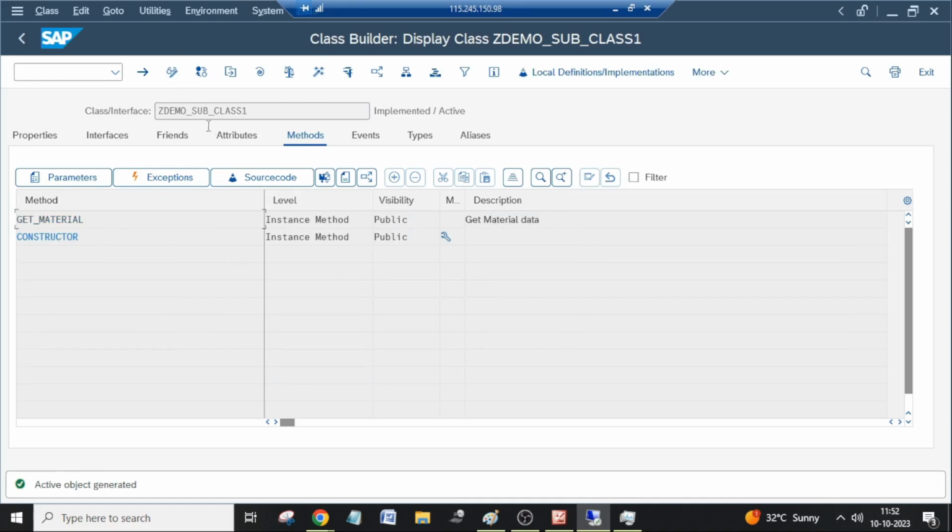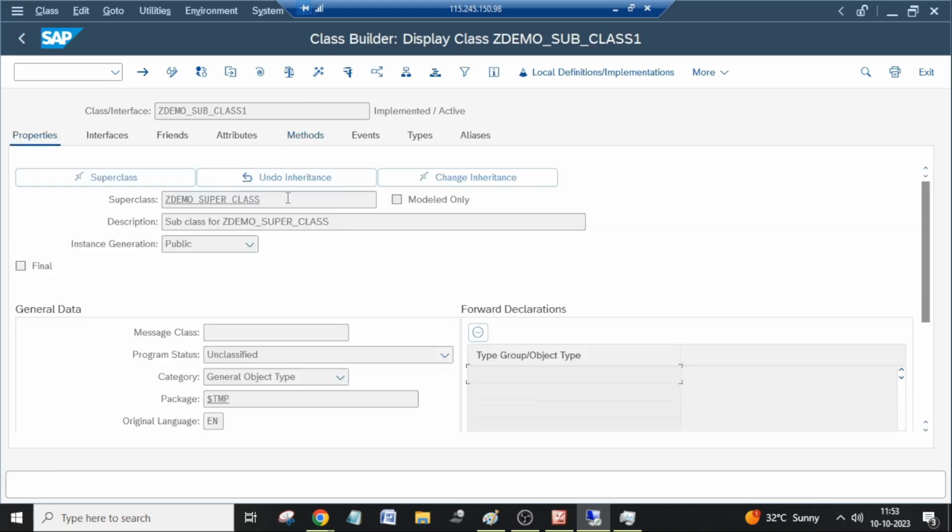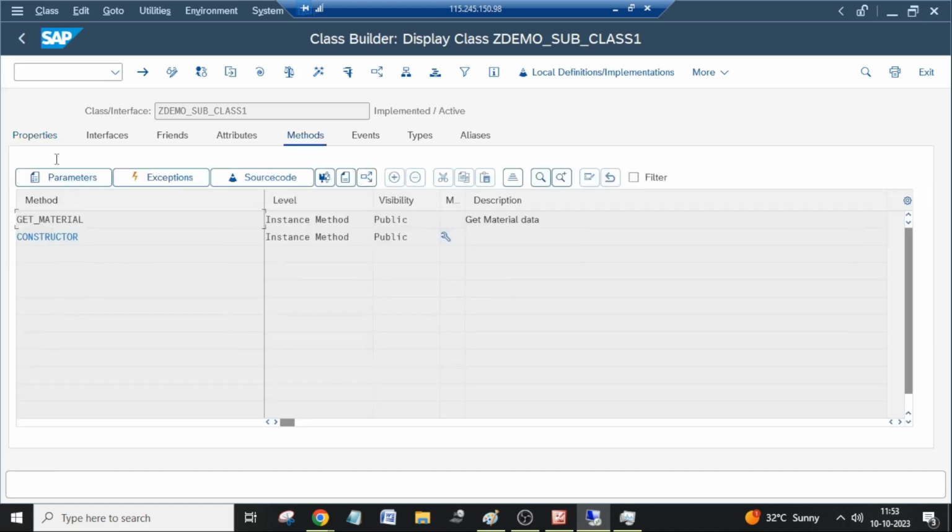So in the next class, we'll see multi-level and hierarchical inheritance. Okay. Why is multiple inheritance not possible? Go to properties. Can we enter multiple superclasses here? We have an option to enter only one superclass, right? Even if they provided an option to enter multiple superclasses, what will happen? If those two superclasses contain a method with the same name, is it going to accept one more method with get material? No, sir. So that's why multiple inheritance is not possible.